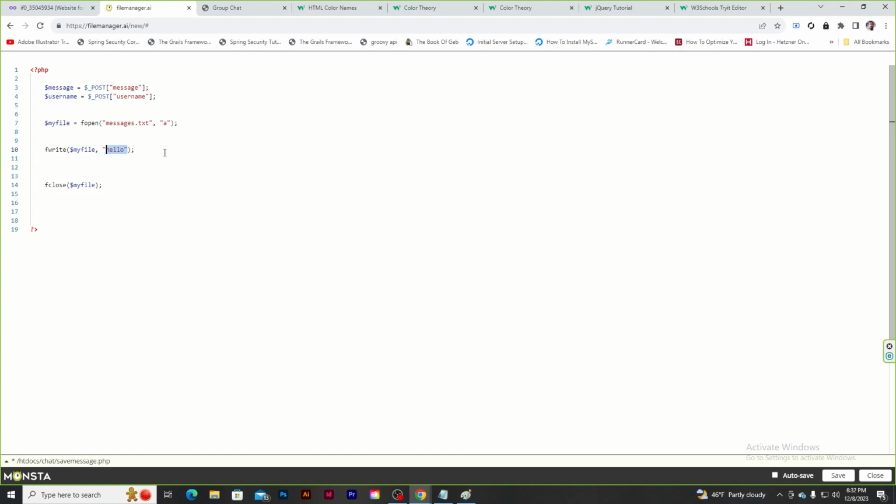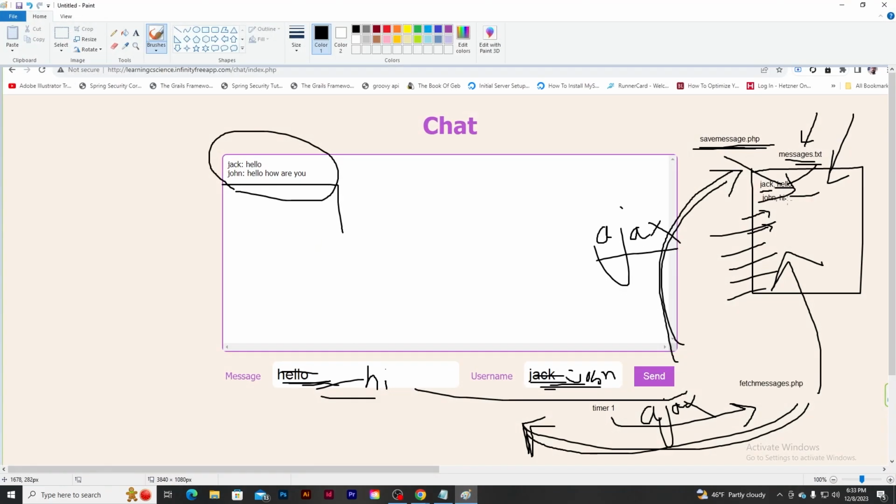So instead of hello in the text file, we write username followed by a comma and then followed by message. And also we need to append a new line character. So this way all the username message pairs will be in separate lines.